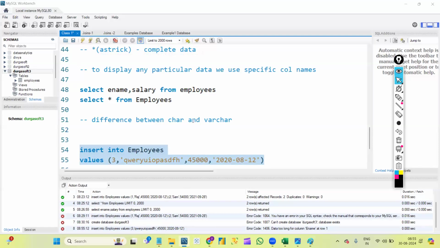That's what I'm saying. Almost 80 or 90% of the times, by seeing the error message only, we will understand very clearly what mistake we made. Sometimes if we just miss some commas or very small things, it will state a syntax error, but most of the times it will give us a clear message so that we can understand exactly what mistake we have made. By seeing this message, we can really understand: data too long for column e name. It is even mentioning the name also, correct? Yes, yes. So like that.